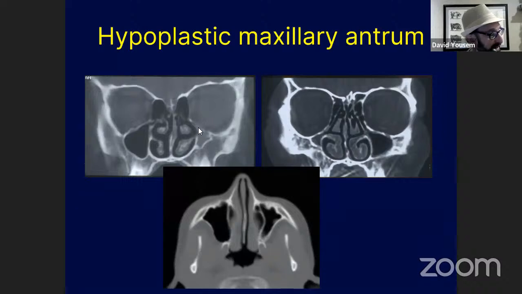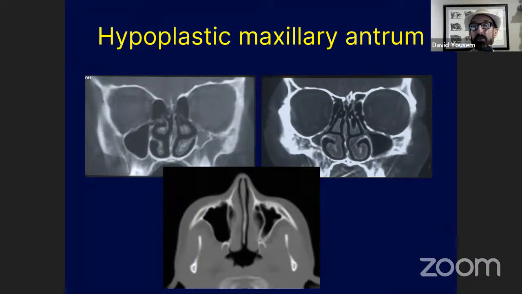This, on the other hand, is a patient who has a hypoplastic maxillary antrum. You notice in this case that the walls of the maxillary bone are actually thickened, associated with that hypoplastic maxillary antrum, and the floor of the orbit is not depressed. Here's another hypoplastic left maxillary antrum. Although this is bone window, you see that there's no proliferation of the fat that is associated with silent sinus syndrome.